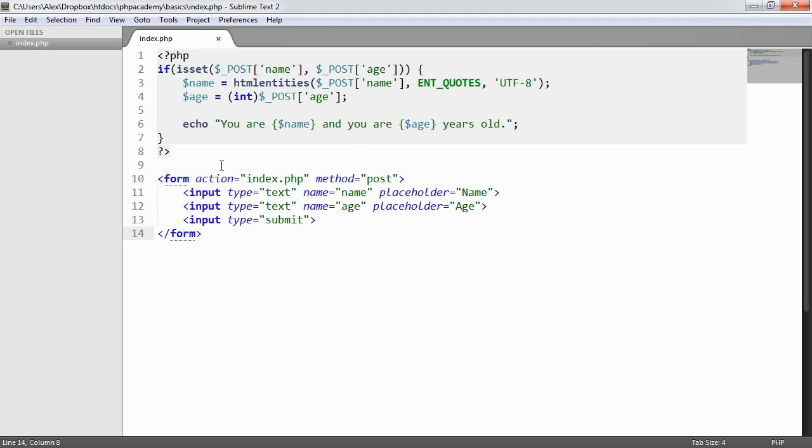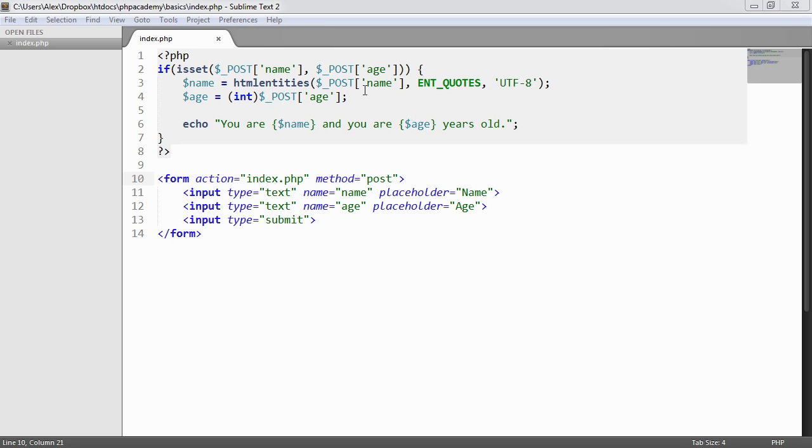So what we've done here is we've looked at posting data using or defining an action in our HTML form and sending this back to our page, checking and then outputting data onto our page. So this is how we submit form data in PHP.